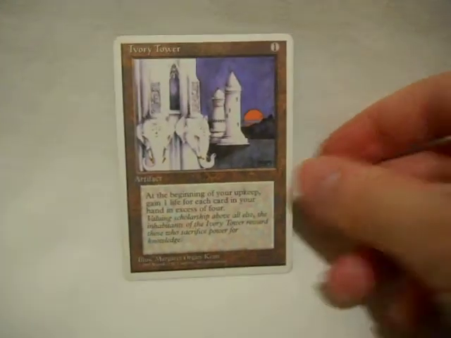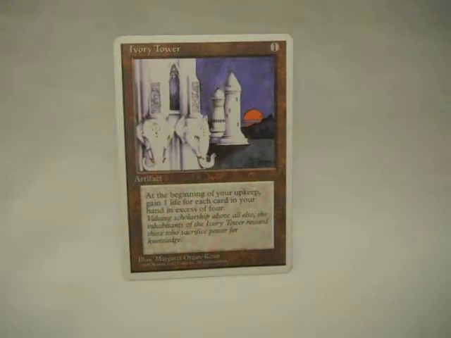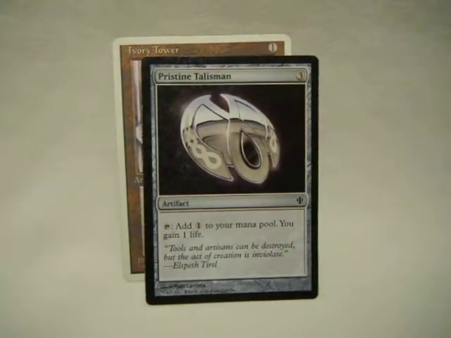Ivory Tower. It's a 1-drop colorless artifact that lets you gain life at the beginning of your upkeep equal to the size of your hand, minus 4. Just useful, especially if you have some way to draw more cards. Pristine Talisman. Now I said I wasn't going to put the mana rocks in here, but this is a 3-drop colorless artifact that lets you tap for colorless mana, and you gain a life. It pays for itself with Alloro's ability.